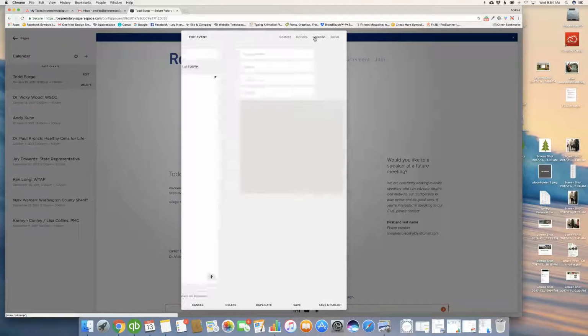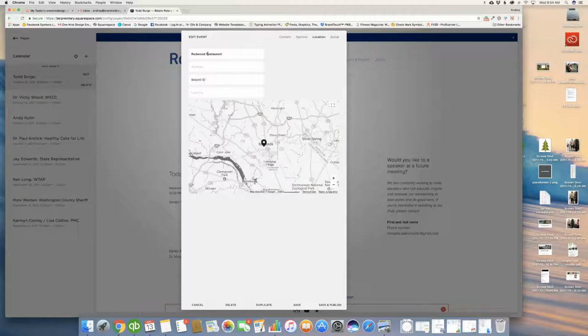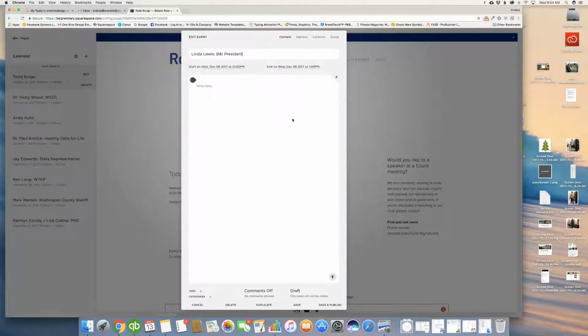And now if I go over here to location, oh, lovely. I didn't put the location for the last meeting. Well, if I had put the location in the last meeting, this would already be filled in. So we'll do Redwood Restaurant, and I'll go back and fill in that address, but you would want to do the address as well. So poor example because I didn't have my pre-work done there, but you get the idea of using the duplicate button here.